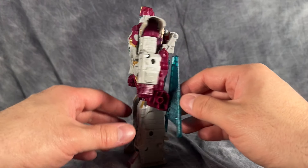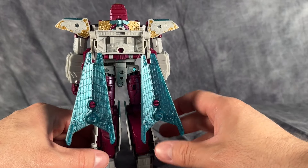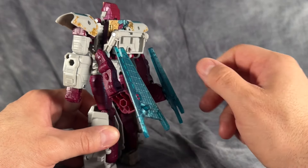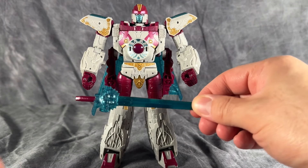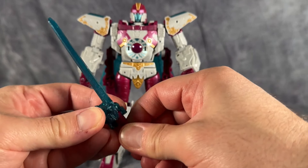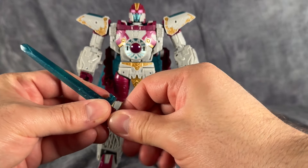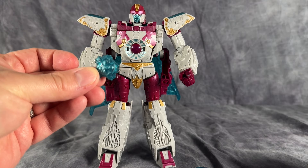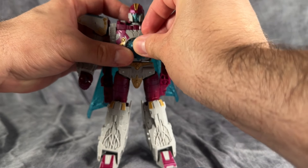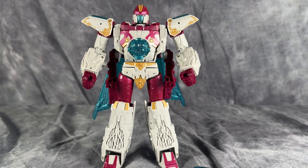Something I'm less keen on is the backpack. There's a lot left to be desired back here, but it's fine — it does the job, it gets the little cape solar panels out of the way. Vector Prime comes with two accessories: the first is this big sword, which the original figure came with a nice big sword too. The hilt does bend so you can do some posing with it, but overall it sticks to being a sword very well. And then it comes with its own little Cyber Planet key, which can plug into his belly — and then you get some wibbly-wobbly timey-wimey stuff that's supposed to happen. It doesn't. This is just a toy.